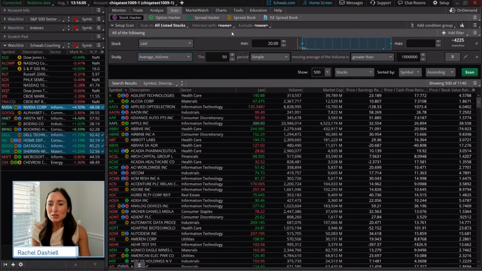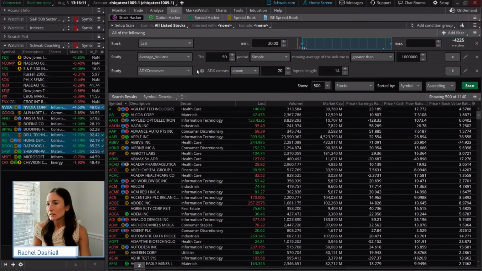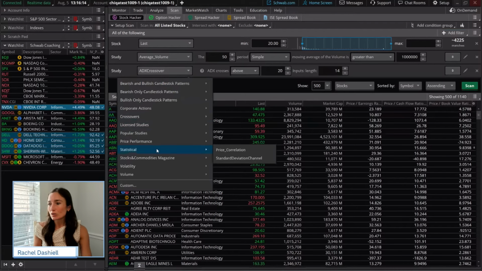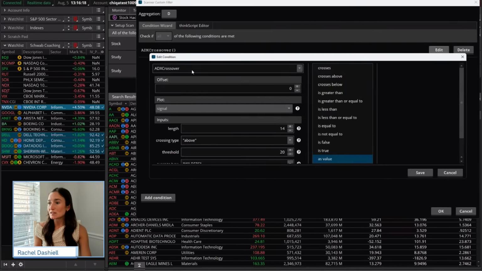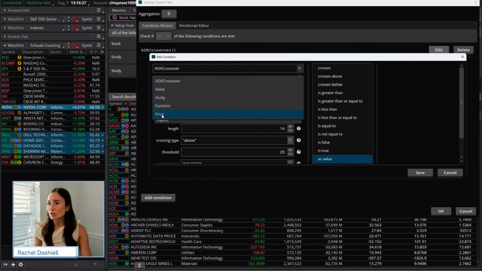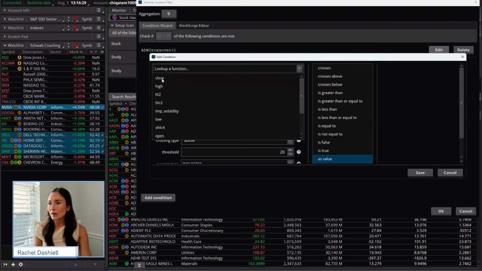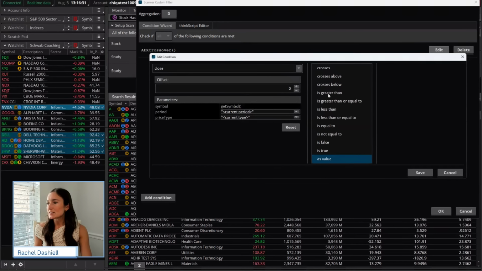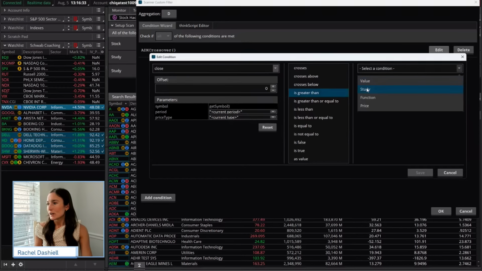So what we're going to do is add another filter. We're going to go to a study filter, and we are going to look for custom here. We're just going to use this basic one of looking for stocks that are greater than their 200-day moving average. So you can see that I clicked edit on the first screen, and I'm just going to go down to price. On the drop down, I'm going to work with close, and I'm going to say is greater than. I'm going to select study on this right side.